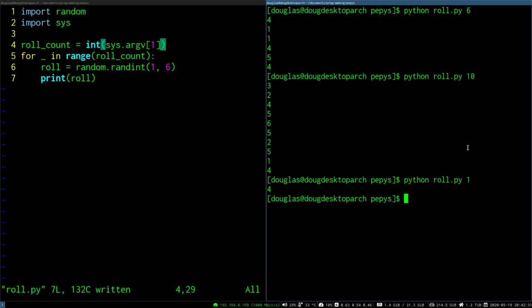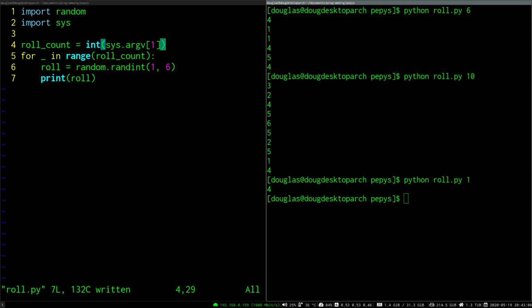It's always a good idea to try and generalize your program. This is now a generalized program because it doesn't roll a specific number of times. I, the user, can specify how many times I want to roll the die. Generalization is always a good idea because it makes your programs more useful. And as a matter of fact, when we get to the end of this, we'll see how taking the time to generalize our specific little steps as we go through here is actually going to make life a lot easier when we get to the end of our problem.